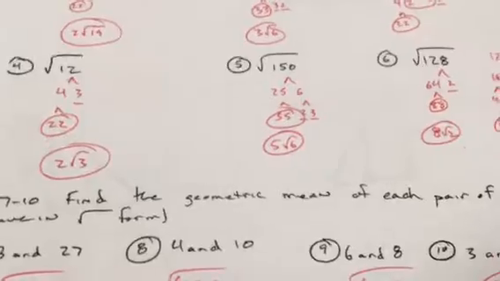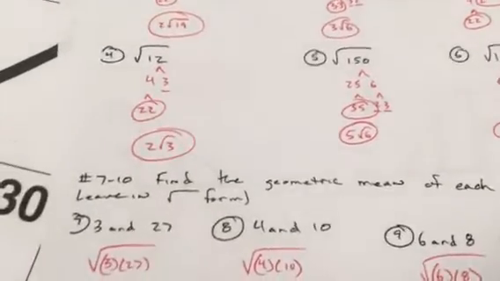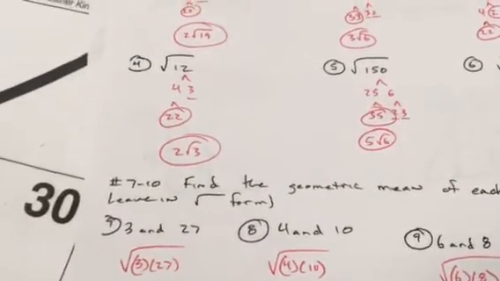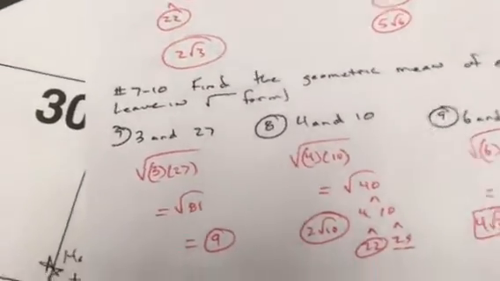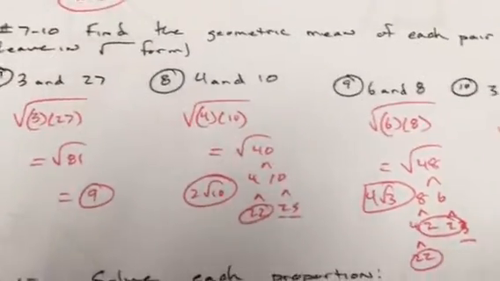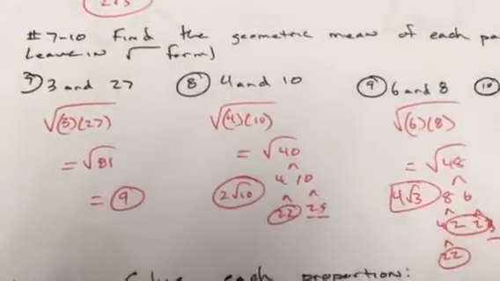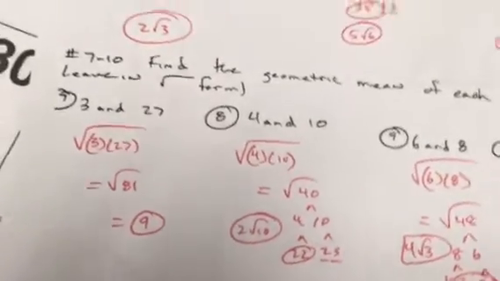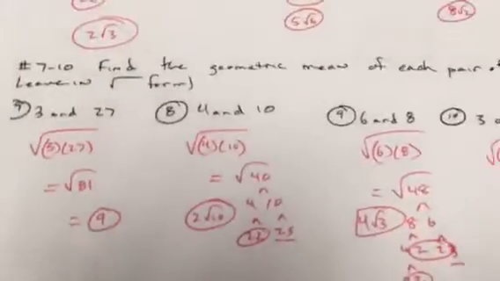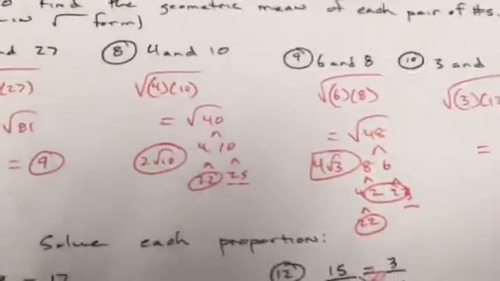Going to break down radicals. Your test tomorrow, you can earn 110% if you get everything right. 30 questions exactly tomorrow, of which 6 of them, exactly like you see here, are going to be breaking down radicals. Then you are going to have 3, I believe, of the geometric means.